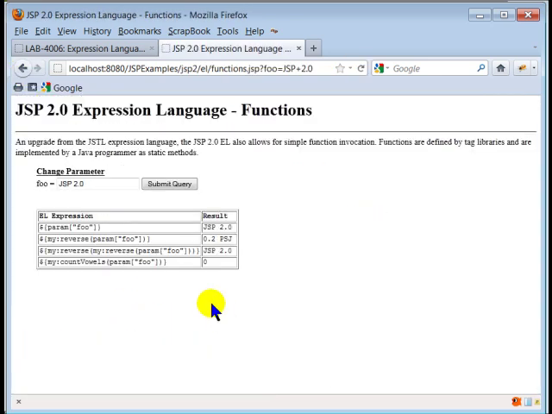Let's try functions. If I execute these functions, this is a parameter that actually gets passed. I can just say Boston like this and submit query, and then this will be sent as foo equal Boston. I'm using the reverse function, and again here I'm doing reverse and reverse. When I do one reverse, it's going to be like this, and when I do reverse twice, then it's going to have Boston back. I can also count vowels of this param foo, in this case foo. This is the name of the param, equals foo. Okay, relatively straightforward.